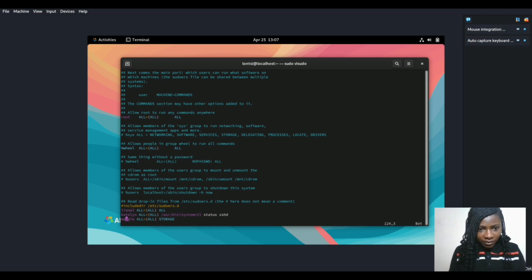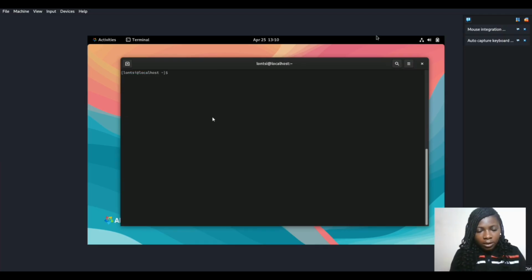After that you save. Now we connect with the different users and check the different privileges that they have.